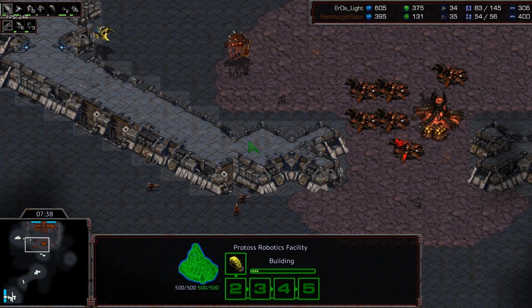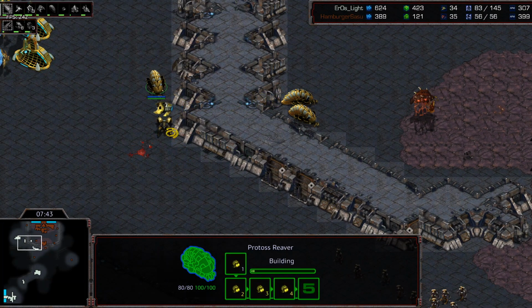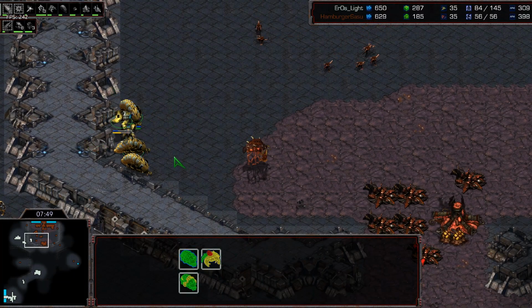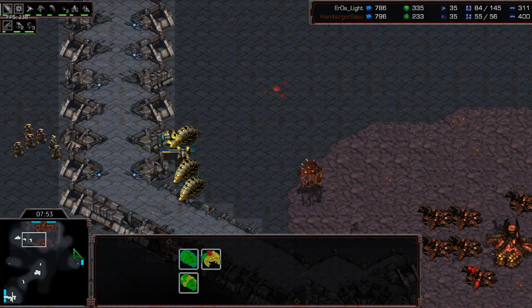He's going in. He's going to pick up that Dragoon and the Reaver. Zealots there with speed as well. It's going to pick them up too and fly them over as well. Just going to make a small ball of units here inside of HamburgerSasu's base. 3 Reavers there. Now 4 Zealots being added into the mix as well.